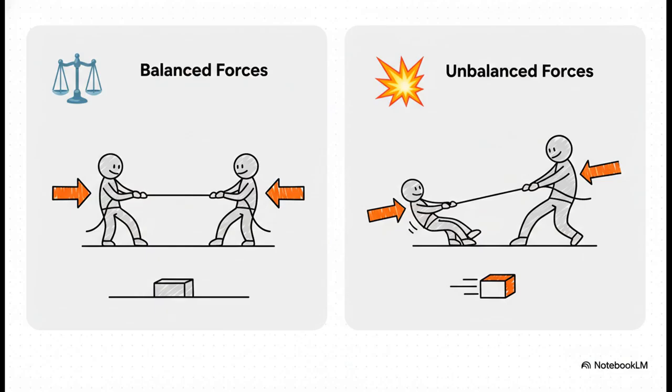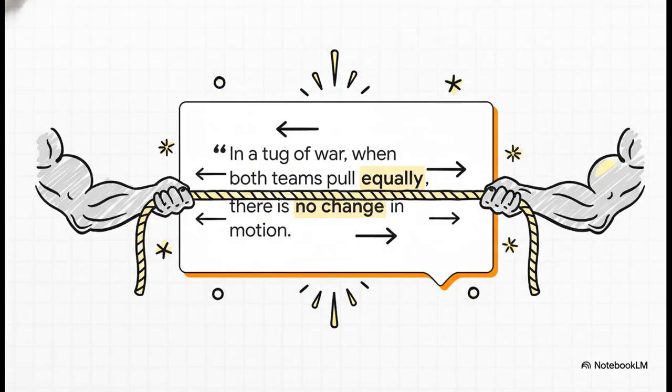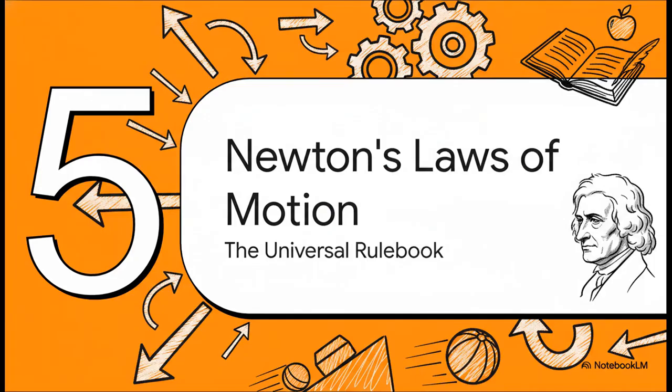That's when you get movement, you get a change in speed, you get a clear winner in the tug of war. Just picture that rope, with both teams pulling with the exact same amount of oomph. That rope is held perfectly still, right? It's in equilibrium. The forces are balanced, so nothing moves. But the second one team pulls just a little bit harder, the forces become unbalanced, and that rope starts to move.